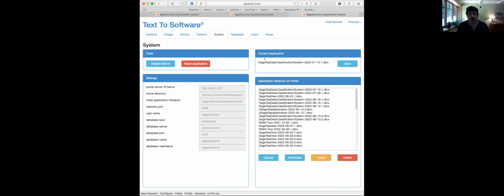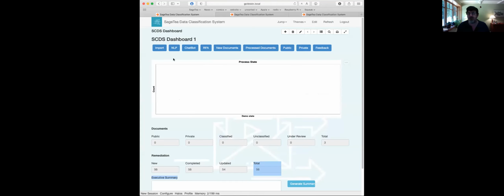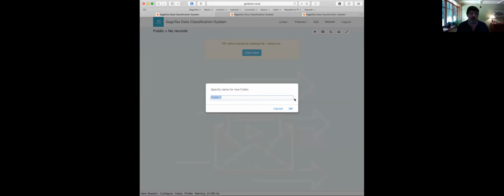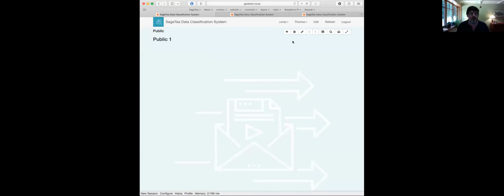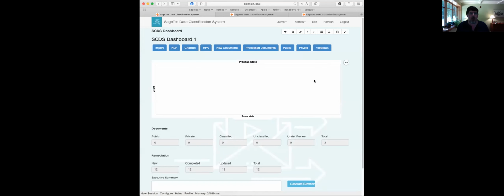And the application files basically just hold what I guess you'd call the schema. So the application file holds the definitions of the different states that these various pages represent, and specs for everything that appears, and then the actual data is stored in a Postgres database.